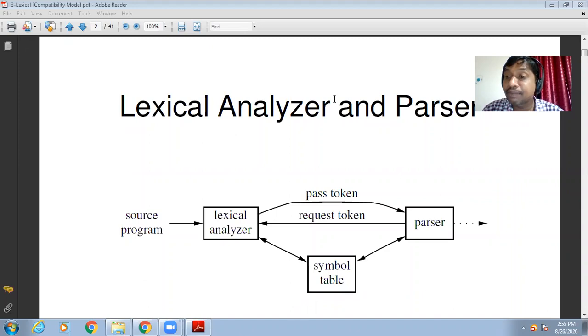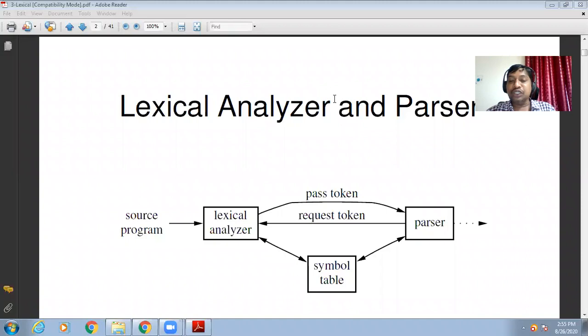Like in semantic analysis, when you're looking for type compatibility errors, this information is very much required. So that is the reason why in the lexical analysis process, whenever we identify a new symbol, that new symbol is going to be stored in the symbol table for further reference, right?